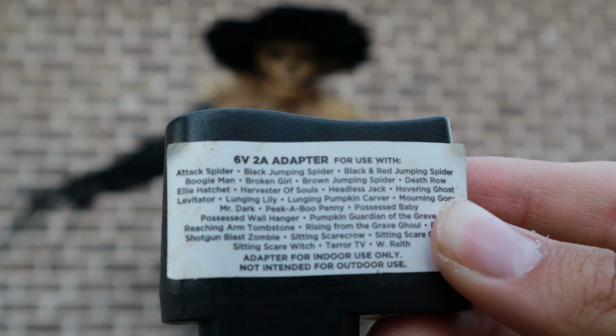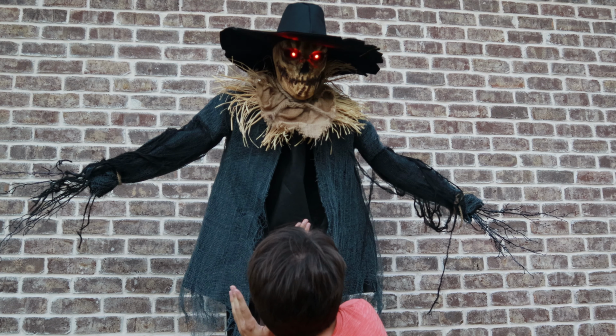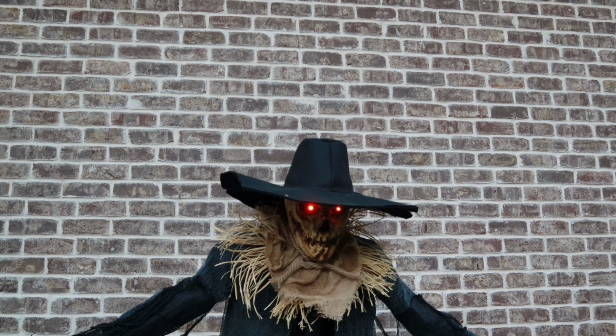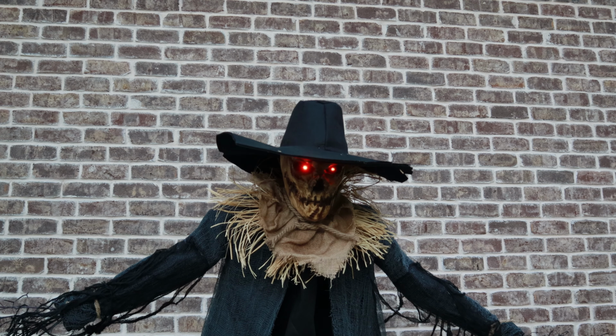Wow, it's 6-volt 2-amp. We got Attack Spider. Oh wait, this is not old. There's Mr. Dark. I am dumb. Okay, here we go. I'm scared. Hello? There's not a soul left. They're all gone.